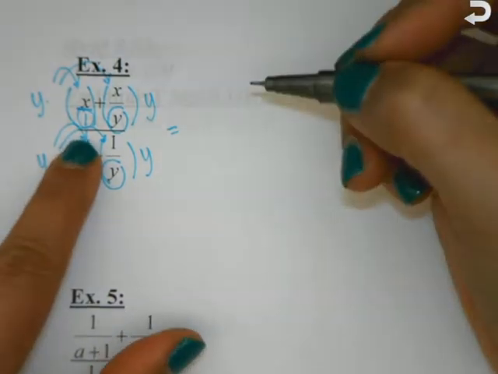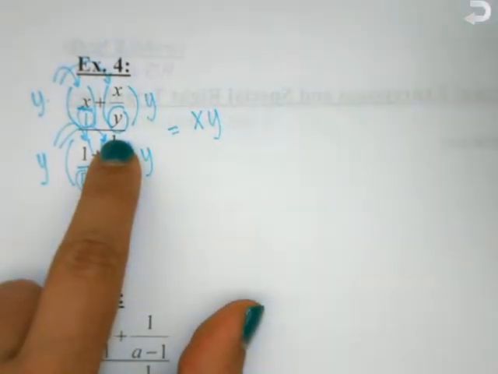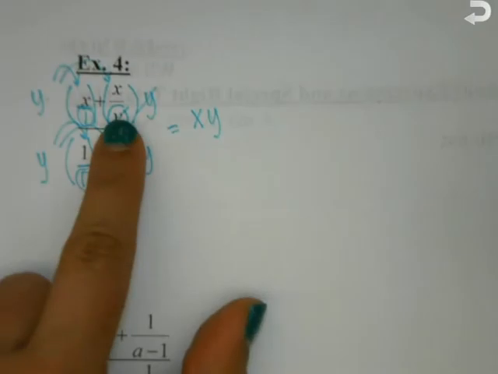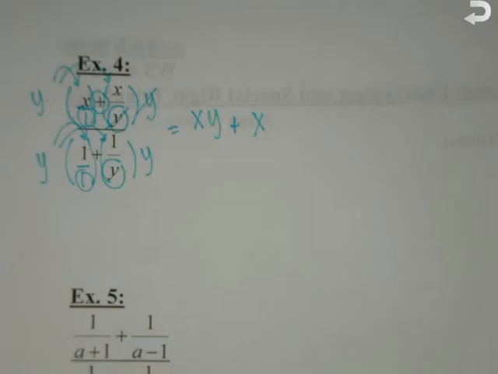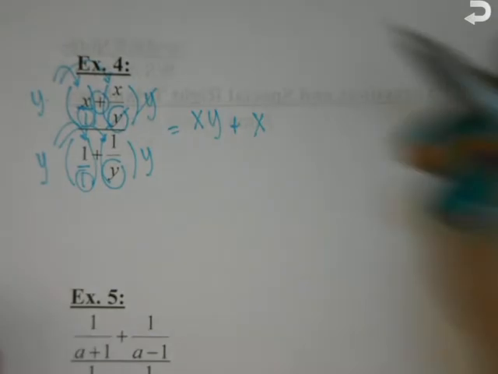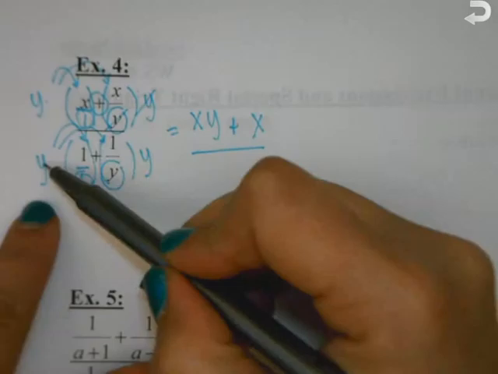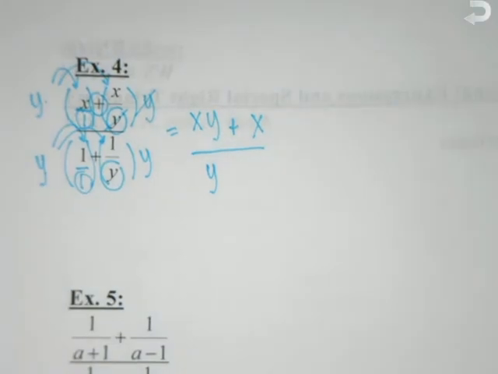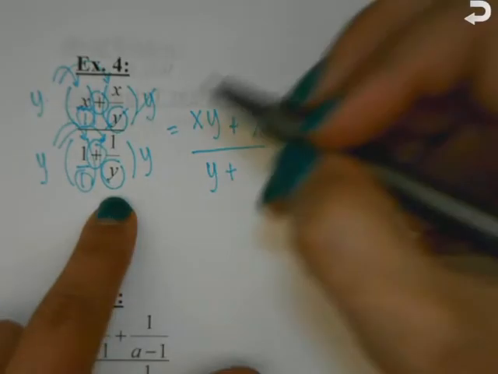Okay? So with y times x over 1, does anything reduce there? When we multiply, what do we get? xy. What about x over y times y? What happens there? The y is reduced, and we're left with a plus, because it's a plus right here, x. Do the denominator for me really quick. So try the denominator on your own. All right, so with the y times 1, does anything reduce there? So you should end up with just a y, yes? Okay, plus, so include the plus what? 1, because the y is reduced.